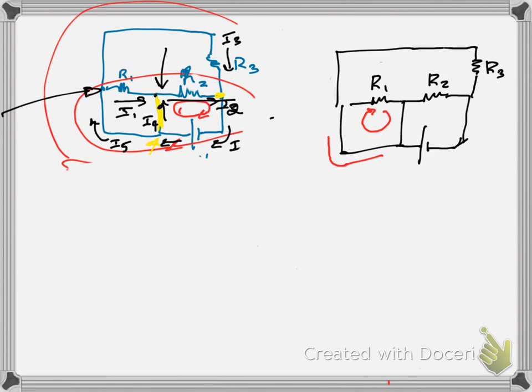As I travel along this wire, there's no change in potential. The only place there's a change in potential is as I cross R1. So if I go around that loop, all we get is minus I1 R1, and I'll talk about the sign and the direction in a second, equals 0. There's no other potential change in that loop. So what does that tell me? That tells me that I1 equals 0. That tells me that there is no current going through R1.